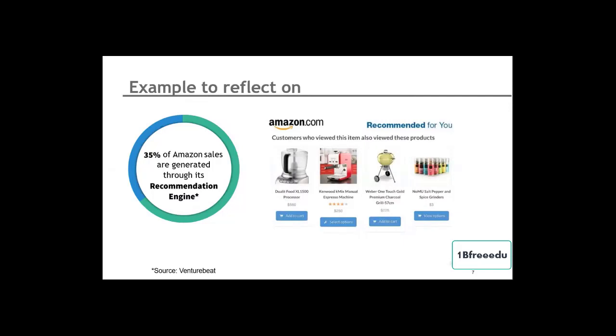So they don't spend anything on advertisement cost for this 35% share, nothing in the marketing budget, only by looking at the past data, past customer buying behavior. They make recommendations, people click on those recommendations, and 35% of their sales comes from that. It's a big chunk of their sales. So imagine the benefit to the business from this.